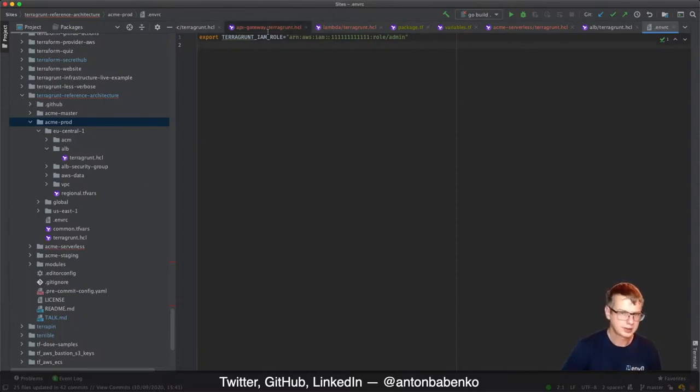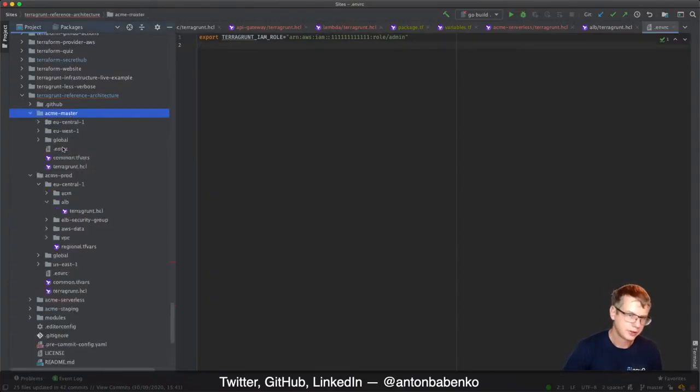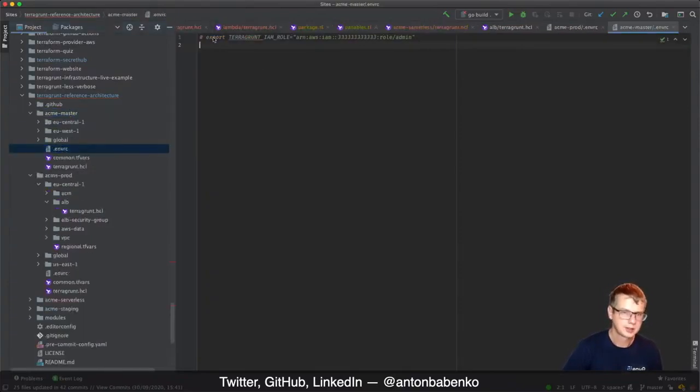So once I have this env.rc here, and then I have another env.rc here, you can see that it's commented, but it's using different account IDs, because the master account is another account. You can limit the roles any way you want, and let your developers assume this role if they want.